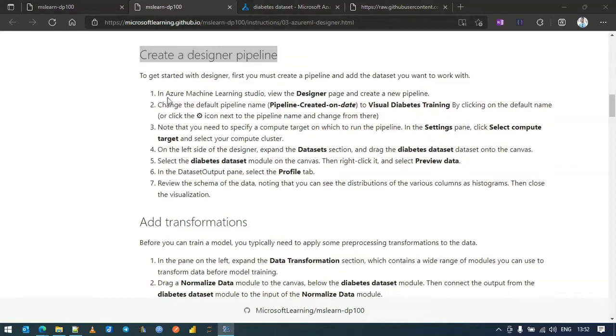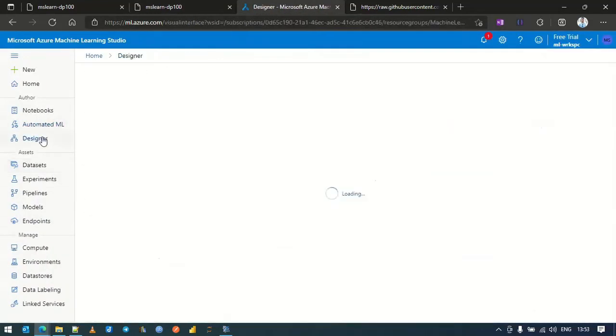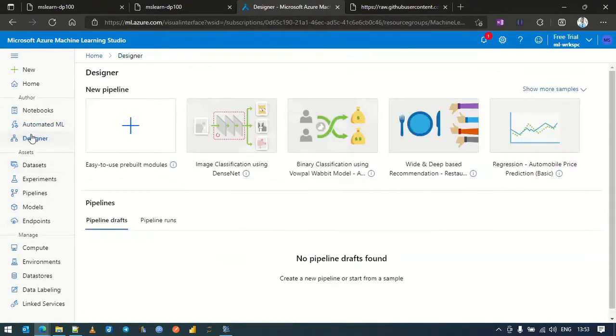Now in the Azure Machine Learning Studio, you have to go to the designer page. So I'll go to the machine learning studio and I'll go to the designer page.